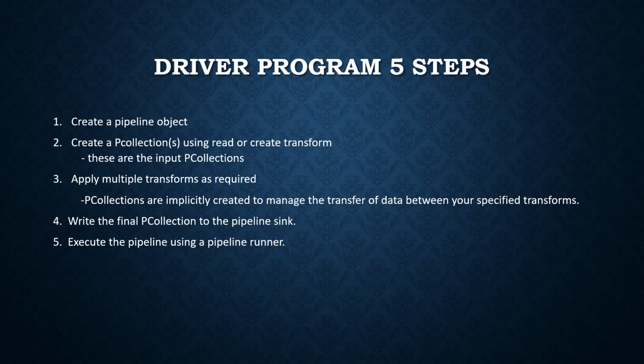There are 5 steps when designing your driver program. Your first step is going to be to create the pipeline object. Your second step is to create a PCollection or PCollections using a reader or create transform. These are your input PCollections. Your third is to apply multiple transformations as required. PCollections are implicitly created to manage the transfer of data between your specified transforms.